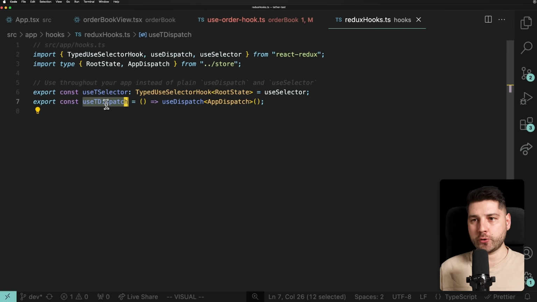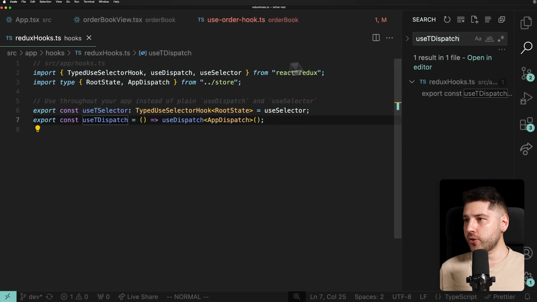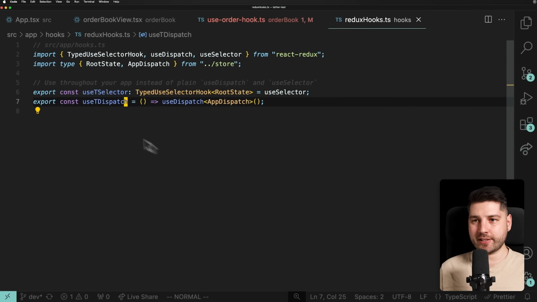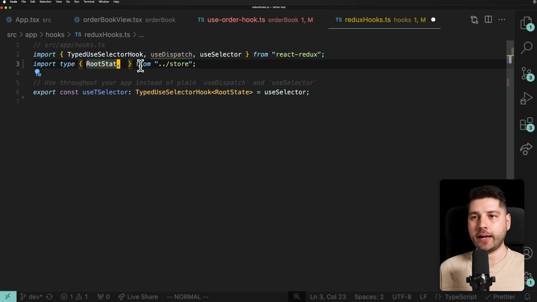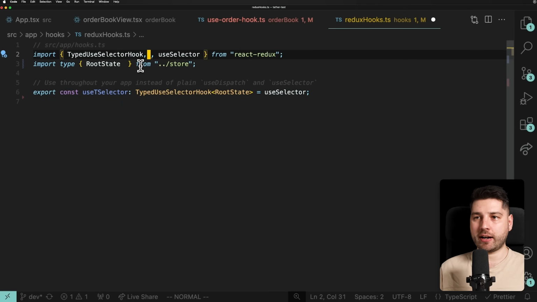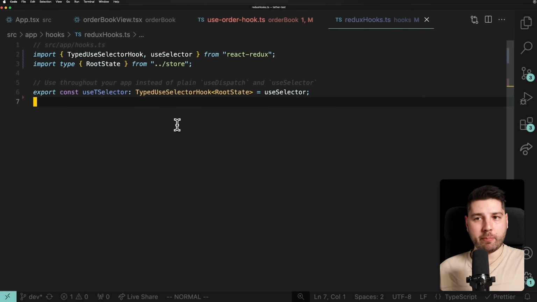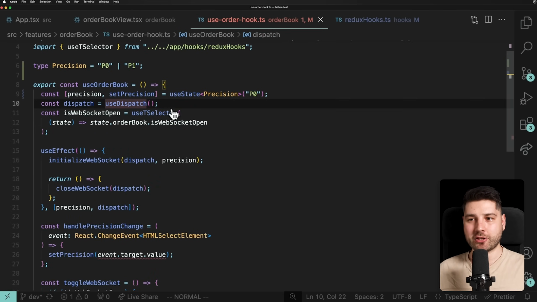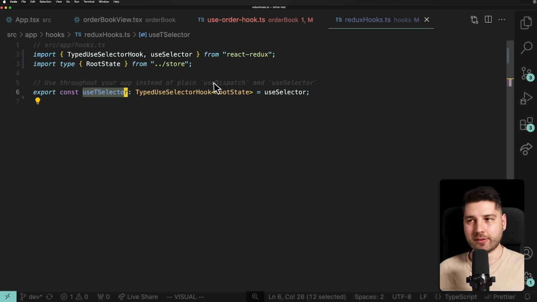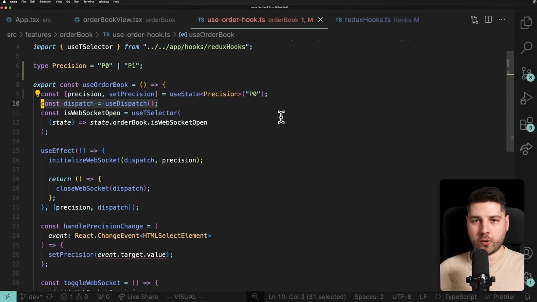And if I look here, useTDispatch, where is it used? It's only used here. So this is dead code. This is code that is never going to be used. I would just kill this because again, it doesn't really break anything. And it's always better to not have code that you're not using. What I think happened is initially because they created useTSelector, they said, oh, let me do the same for useDispatch. Then they realized it's not needed. And then they just did not use it and forgot to remove it. It's a small thing, but again, remove that code if you're not using it.